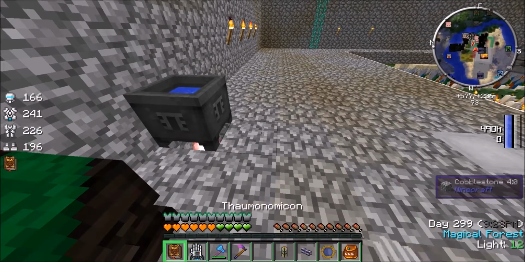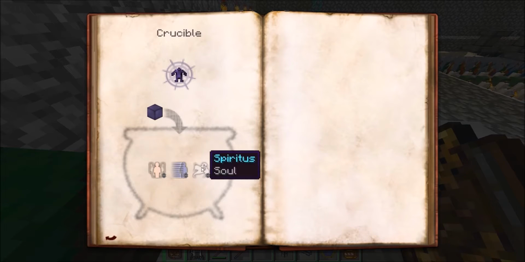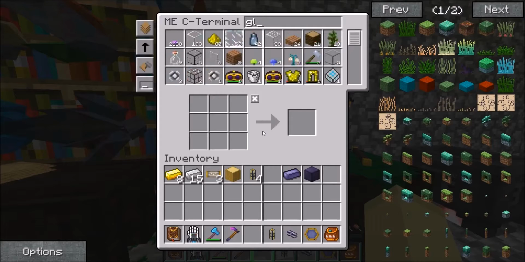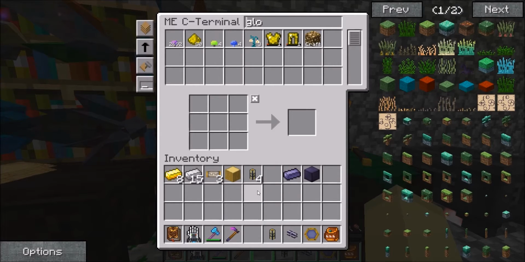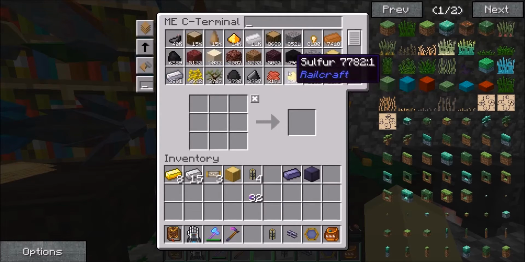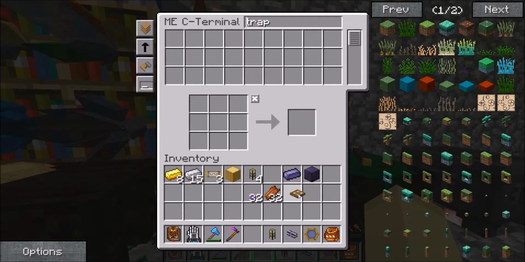For a Thaumium block, I need the Humanus, the Motus, and the Spiritus. So I'll need to get some of that. Actually, those glowshrooms, which I'm harvesting right now, have, I believe, Spiritus on them. They do. So even better, I can get them from that. That's excellent. So I only need 4. No, I need 8. I need some rotten flesh. And I need some trapdoors. Don't know if I'll have any. Got one. Let's get some wood.